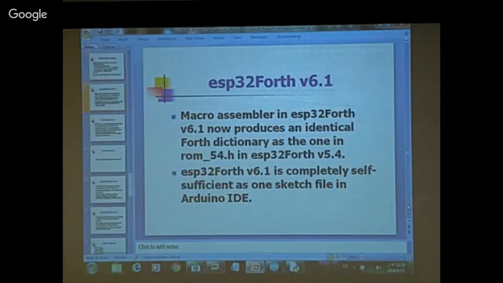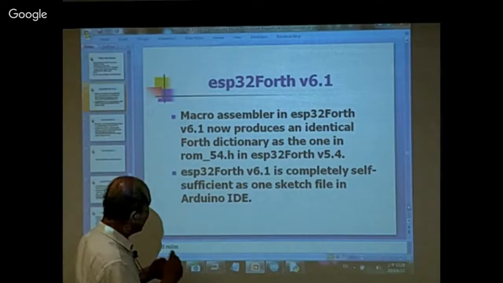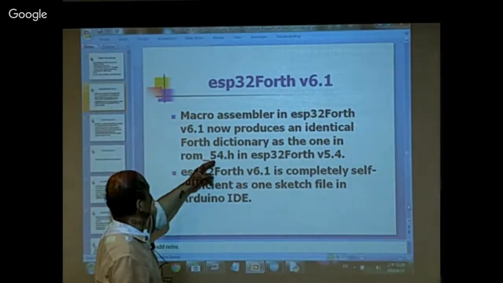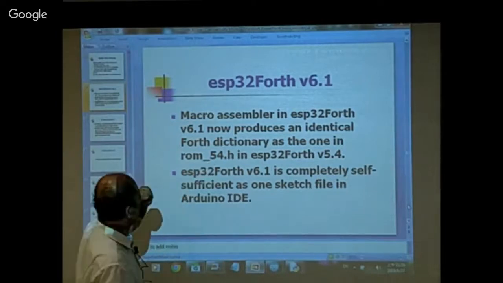That was the ESP32 Forth version 5.4. This version was basically the serial terminal interface. I think the web facing is much more complicated, so I'll leave it to Brad.